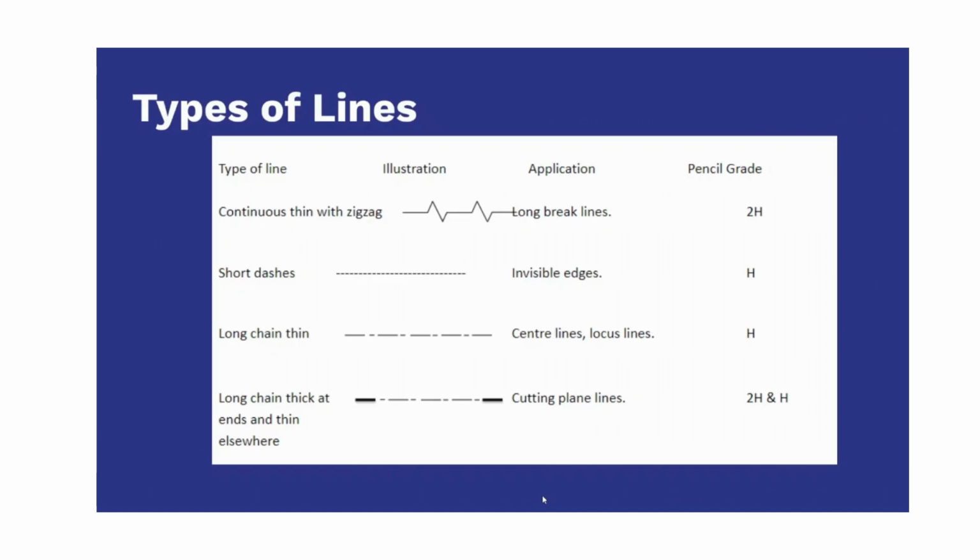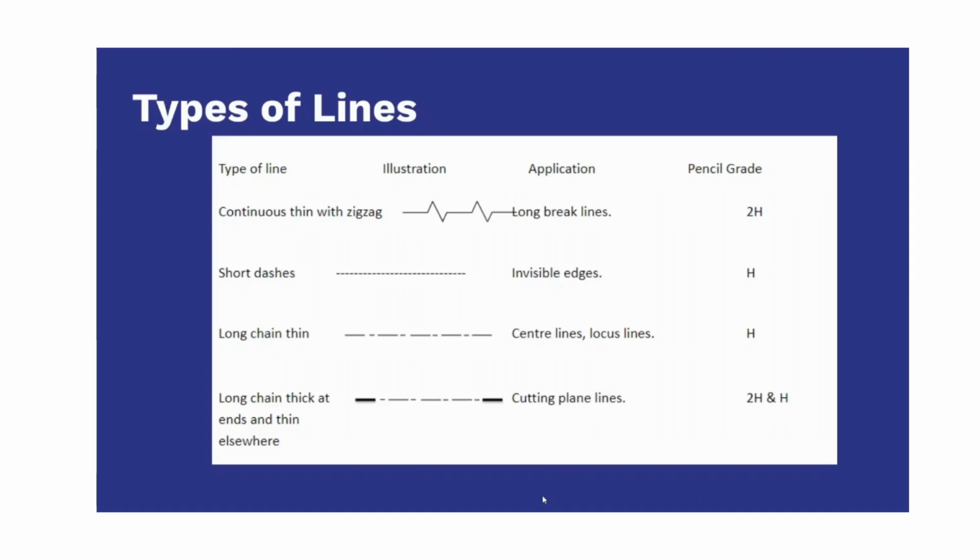Okay, next, if you're going for invisible edges, what are the invisible edges in the diagram or anything else? Everything is considered as short dashes. We will be using short dashes, mentioning them with small dashes at each and every corner. It is considered to be the invisible edges line.